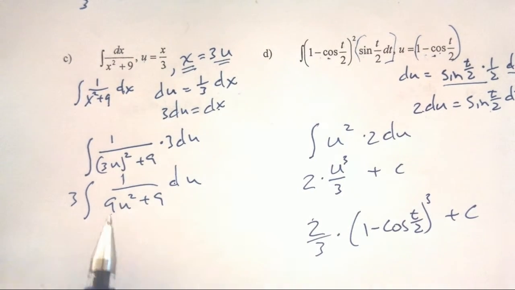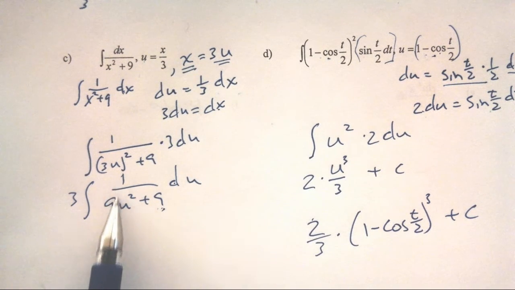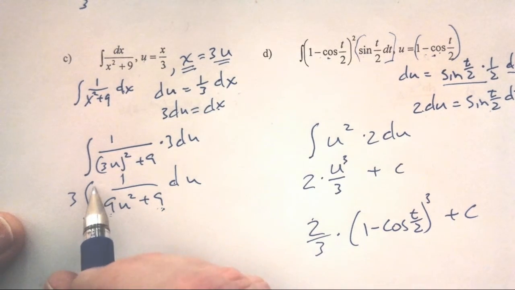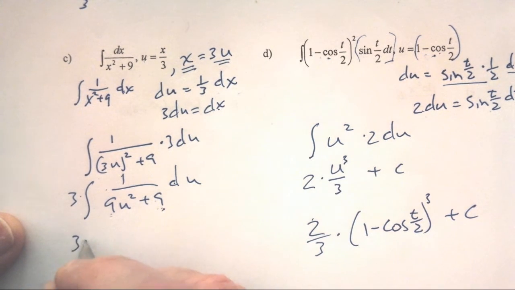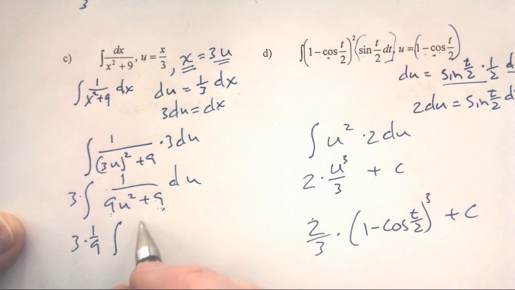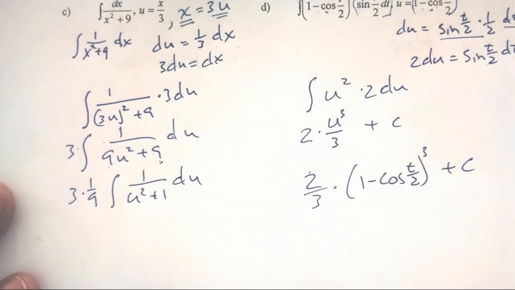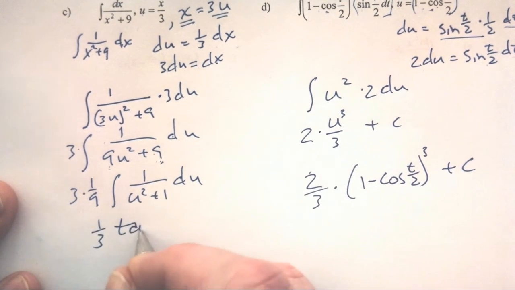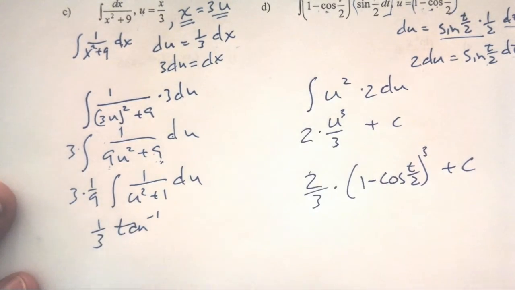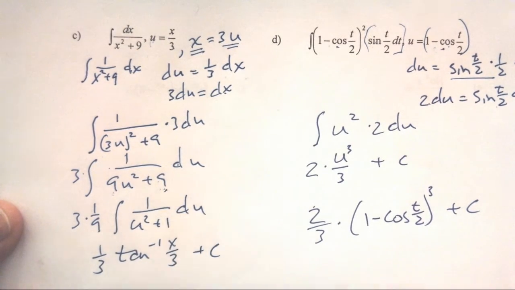I don't think this is a coincidence that we got this 9 and 9 here. In fact, I can factor out of this fraction 1/9. And if I put a 1/9 out in front and made this u squared plus 1, I could pull that 1/9 out and join the 3. So I get 3 times 1/9 times the integral of 1 on u squared plus 1 du, and now that thing is speaking to me. The antiderivative of this guy is tangent inverse u. So what do I get? 3/9, 1/3, tangent inverse of u. What is u? x on 3 plus c. And that's it.